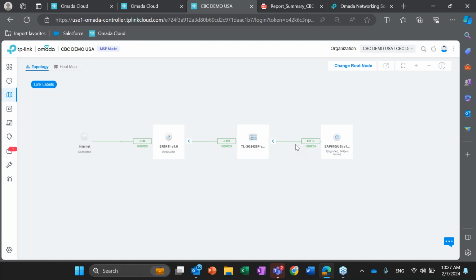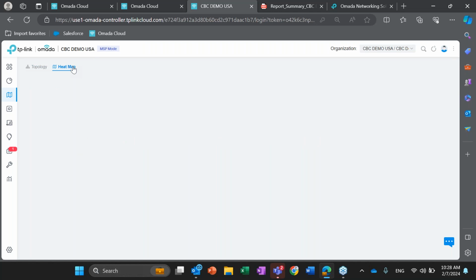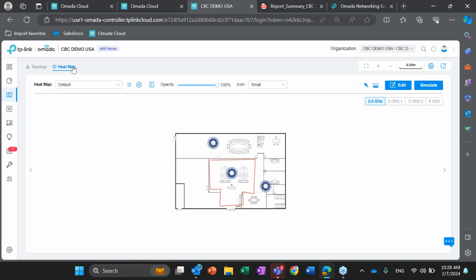Now, it could be something so simple like replugging it in. It could be that the cable wore out. But then again, at least you know that it's something of that nature and not something more complicated than that. Another thing is we have our heat mapping feature. And so with our heat mapping feature, this is from my live demo the other day.